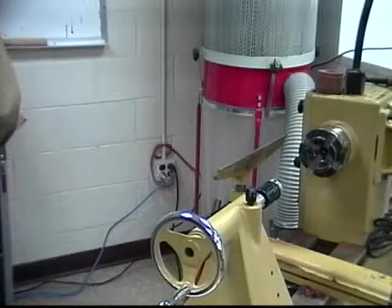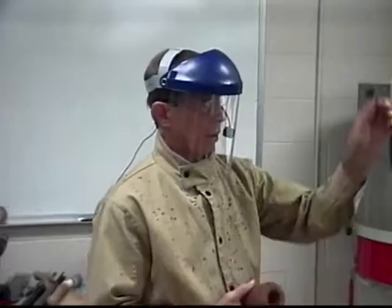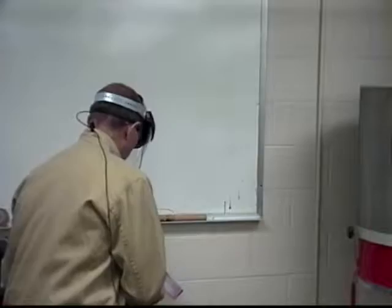Now on the paper they recommend, or they show using an expandable collet to put in one end of your block and then go up to the cone on the other end. And what I tried is one of these little rubber deals for your sandpaper that goes over a little 1-inch diameter. Put it in, expand it, but I find that slips a little bit and it gives just a little bit when you're turning. But it works if you got nothing else, but then you need the small jaws to go with it as well. But like I said, they recommended you do one piece, do the other piece, and then put them together.